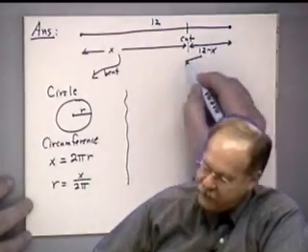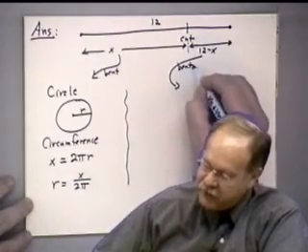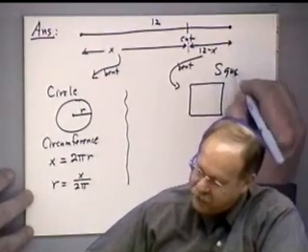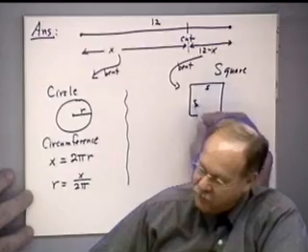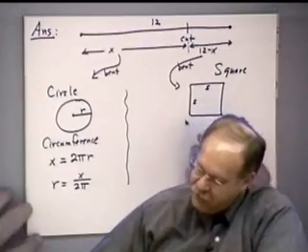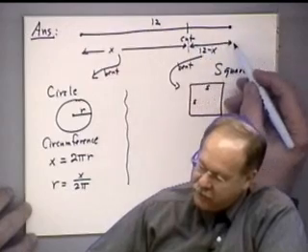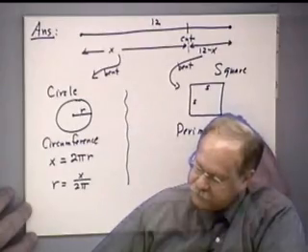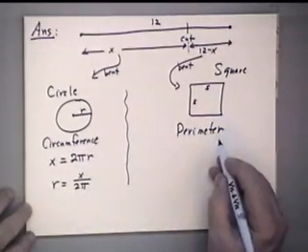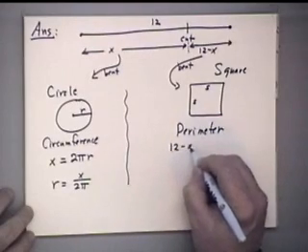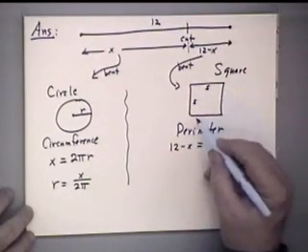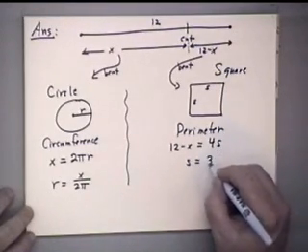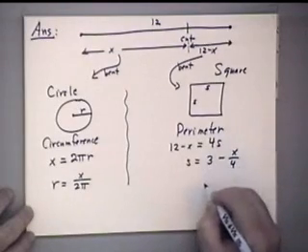Okay. Now let's take this other part, and this will be bent into a square. So this one will be bent into a square, and a square has 4 sides that are all the same. We'll call that s. The distance around is the part that we're marking with this wire. So this is the perimeter. Instead of calling it circumference, it's called perimeter here. And that means the wire, which is 12 minus x, must equal the perimeter, which is 4 of these s's. And again, I will solve for s here, so I'll have everything in terms of x. So that would be 3 minus x over 4.